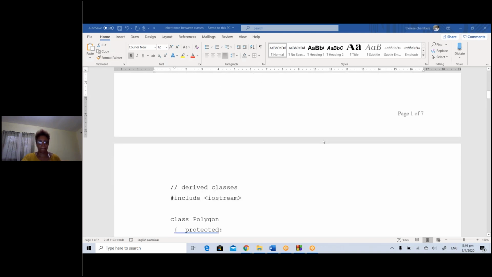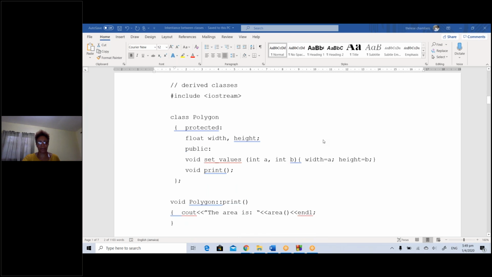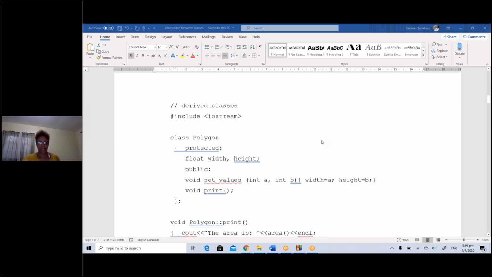All right. So here I have a program, and this is showing my class called Polygon. Don't mind how this is done in that I have my member variables declared first in the class. That can be done. You can put your protected or your private first and then your public afterwards. And we have some different ways of doing our class definition.